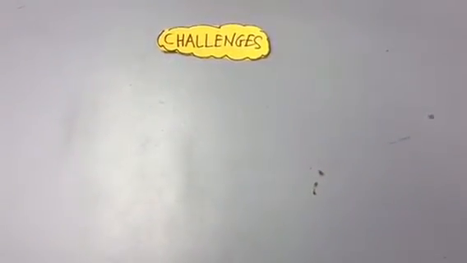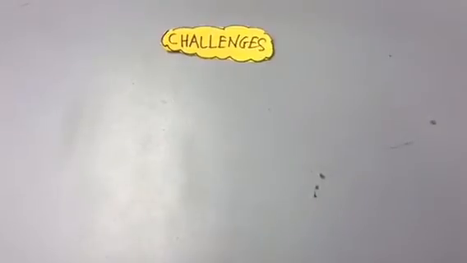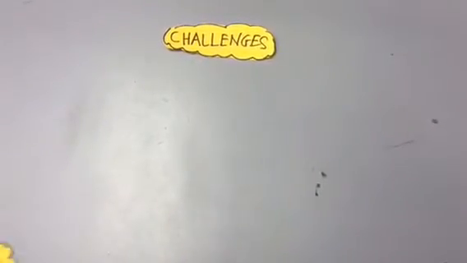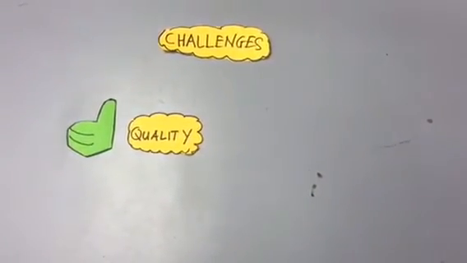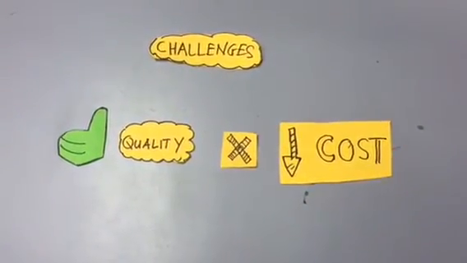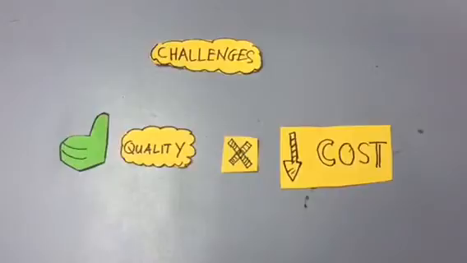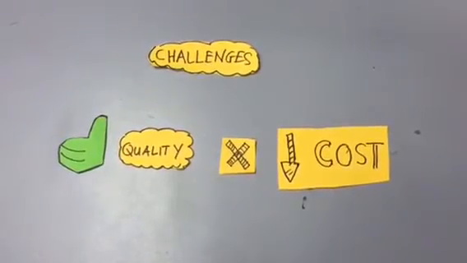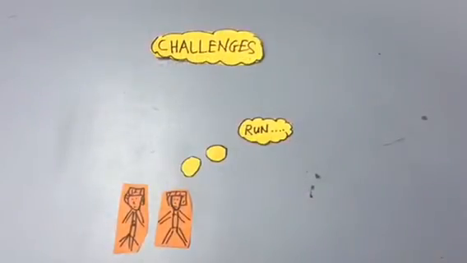Lastly, the challenges in implementing target costing. The main objective of implementing target costing is to maintain product quality at determined target costs. However, it is not easy to reduce the cost of production without affecting its quality. For example, materials which are of low quality usually cost cheaper as compared to good quality materials. There are high chances that the business might treat product quality over the cost of product. This may cause the consumer to divert their attention from business product.